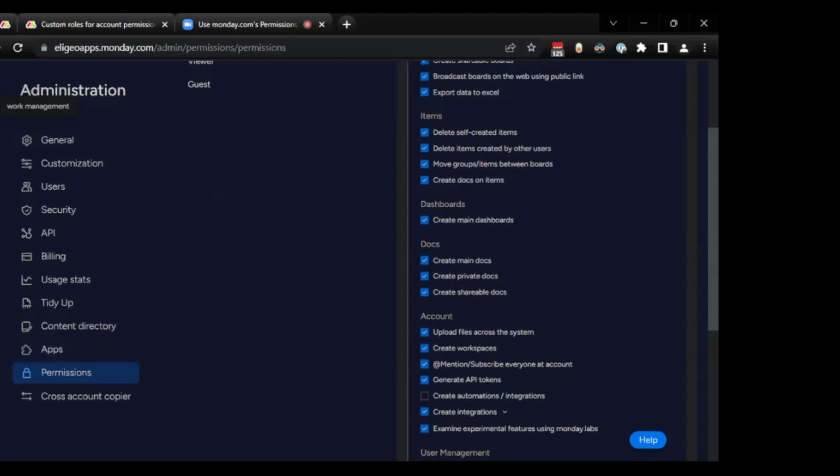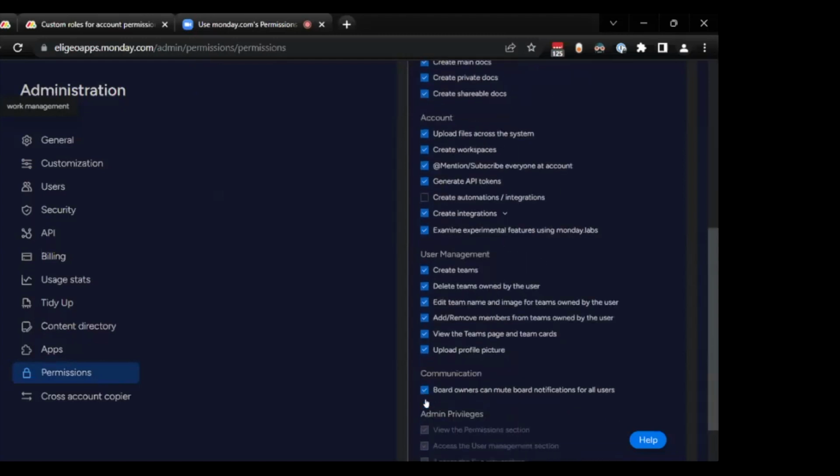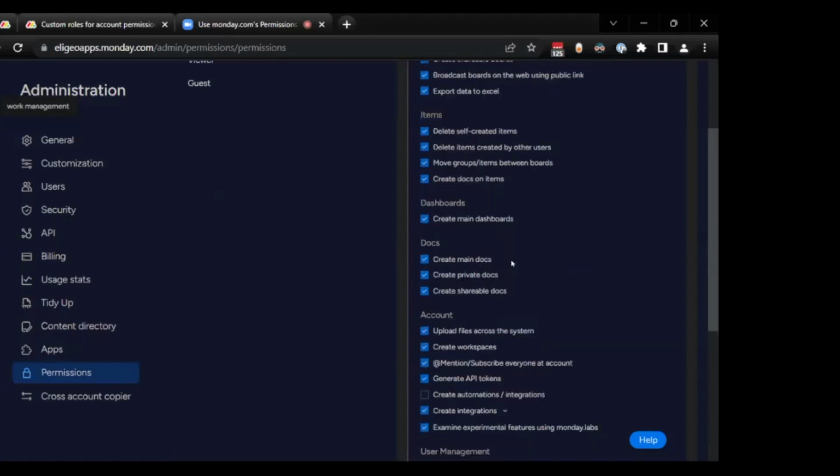If she tries to create an automation or an integration, the system won't allow her to create it, because I turned off the feature within the admin section. So this is a big and important section of monday.com, where you can turn on and off all the features that you want employees to have access to.